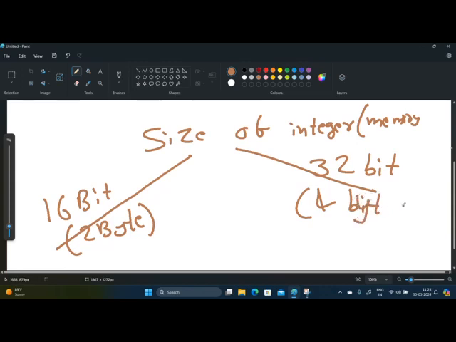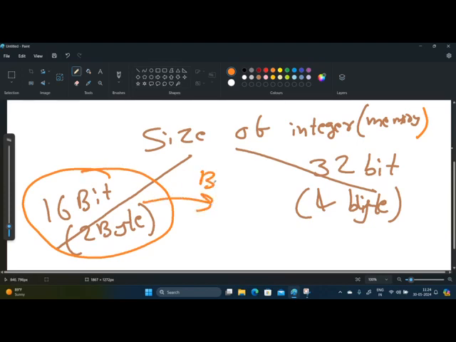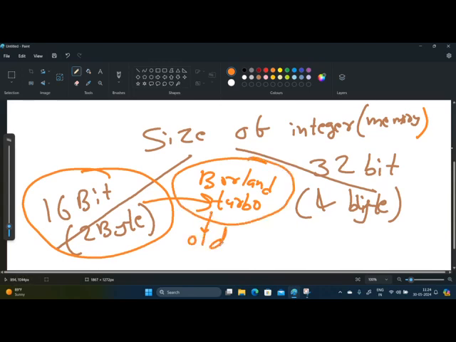There is no contradiction between them. They are both telling the truth, but this size mainly depends on the compiler. The 16 bit or 2 byte size we commonly see in the Borland Turbo compiler. This is an old version of compiler and is not commonly used nowadays.